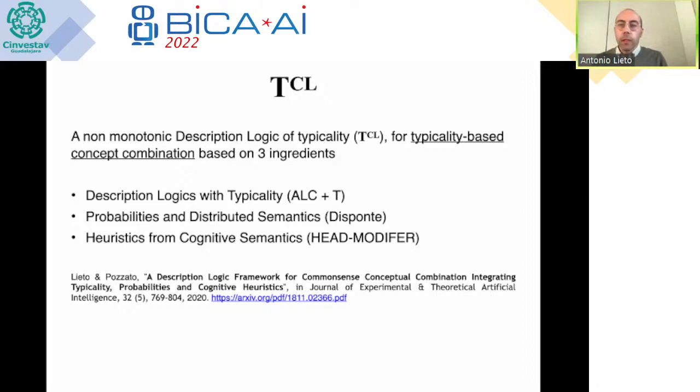And we actually showed in a couple of publications how our framework is able to handle the pet fish problem. So it is able to provide automatically human-like concept combination by combining these three ingredients that you can see here, by combining a description logic of typicality. So by, let's say, having a language, it allows you to tell that there are typical elements of a category which are, for example, also members of another category. Like, for example, one can say that typical students are social media users, okay?